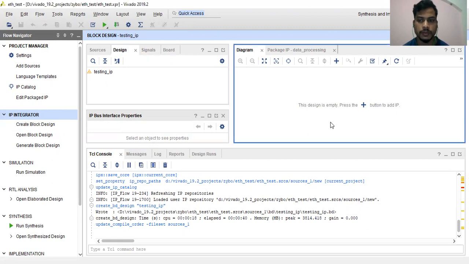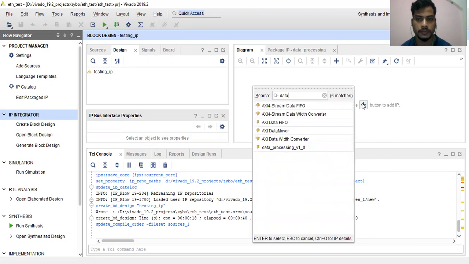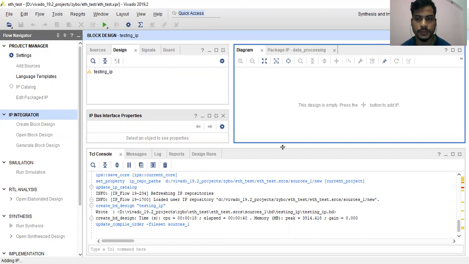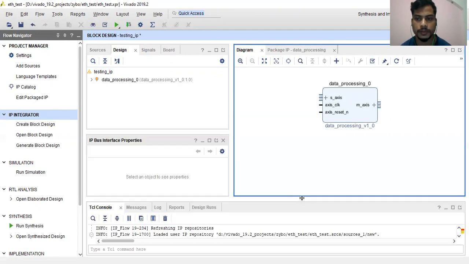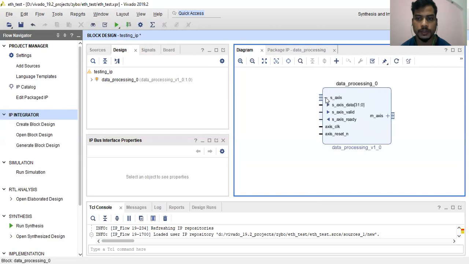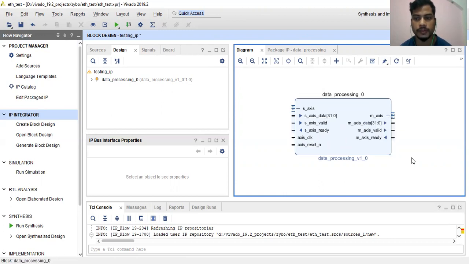Okay, let me go here. Here you can see our IP, data processing. You can add your IP and you can use this IP. Here are the ports we used: S_AXIS data, S_AXIS valid, S_AXIS ready, and M_AXIS data and valid.